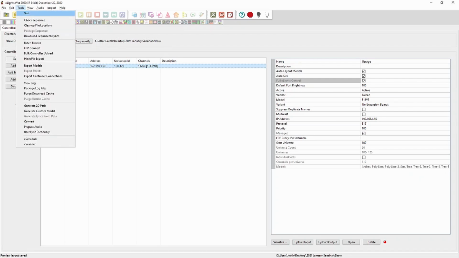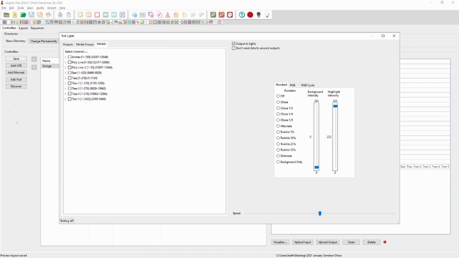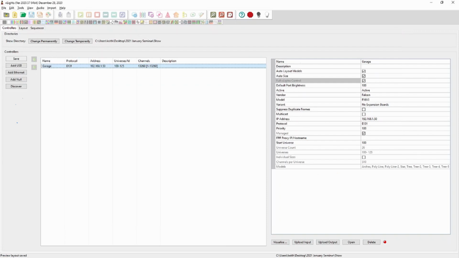And at that point, you can go to things like Tools Test, and you can come over here to Models. I like to use the alternate here, which will just turn on alternate channels, so it will typically flash green and pink, and then you just come in and click on your particular model, and off it goes, and it will try to drive those pixels, and you'll see whether you've got everything configured correctly. And it really is as easy as that to set up.